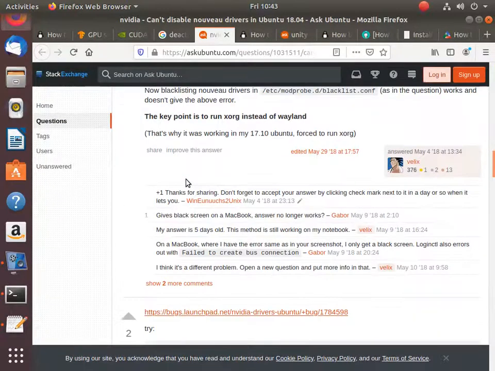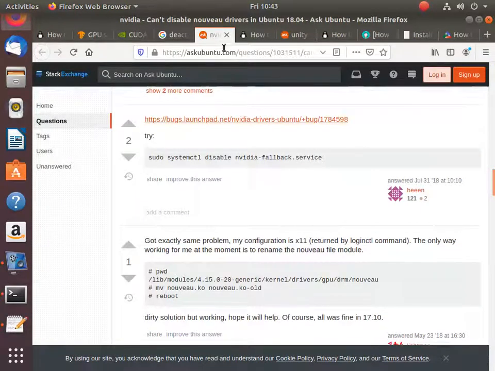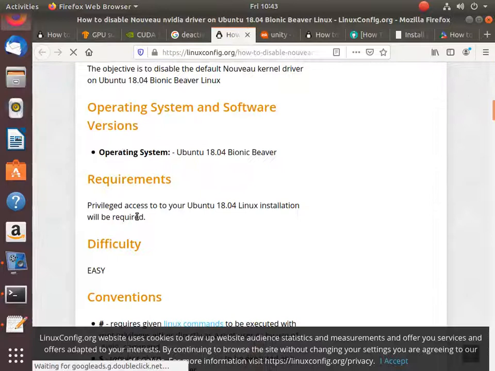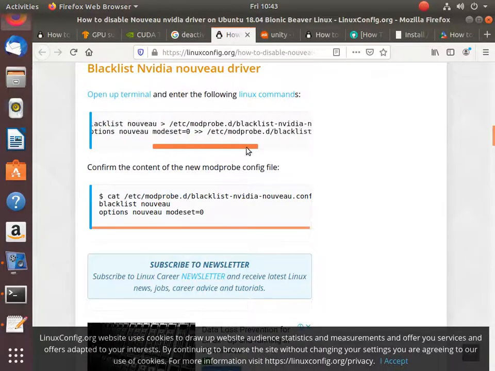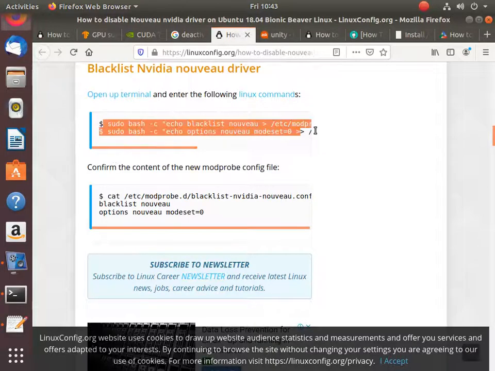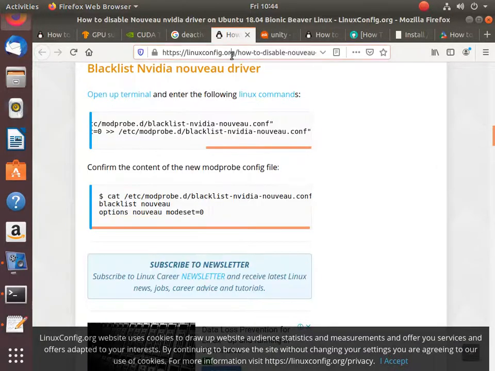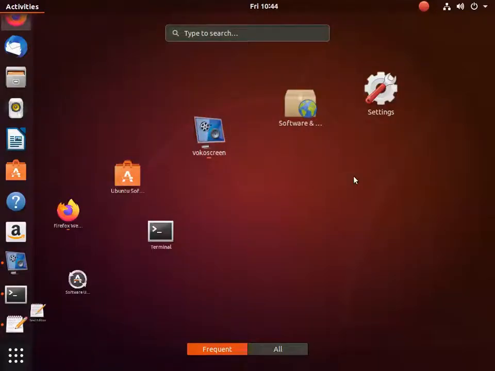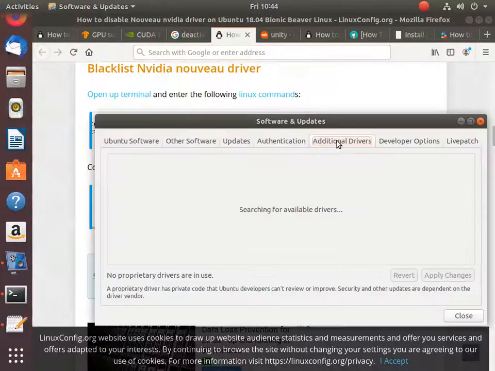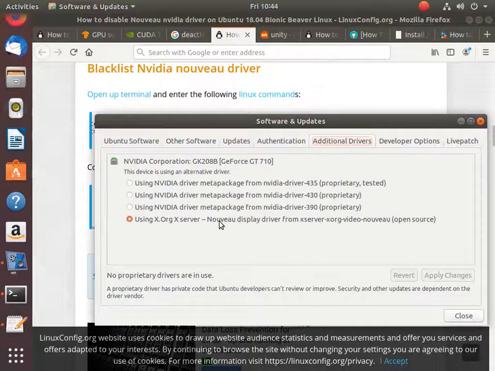So in order to blacklist and deactivate these things in Ubuntu 18.04, it is easy, you have to use this command. First you have to use this and deactivate it. We are going to do this now. So wait. Because our software and updates are in the Xorg drivers, it is in the driver, so we have to deactivate and install it. So we should deactivate the driver and install the CUDA.